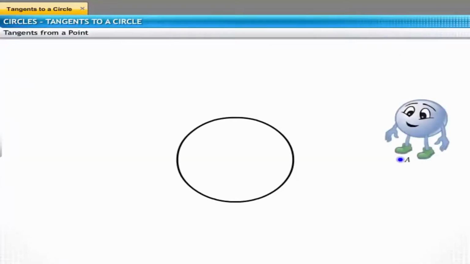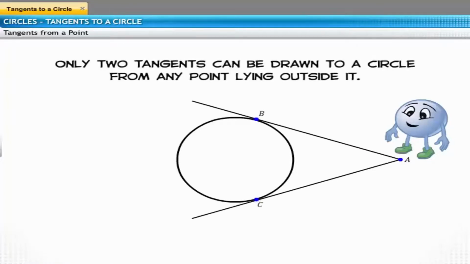Meet the great explorer, Mr. A. On his expedition, his path is blocked by a huge circular crater. Mr. A has to find a way to go past it. Now, being a man of great courage, he doesn't want to be too far from the danger, so he wants to go across a path that is at tangent to the crater. How many such paths are possible? Actually, there are just 2, as you can draw only 2 tangents to a circle from any point lying outside it. So Mr. A has the choice of going along either AB or AC. Which one should he take? Which route is the shortest? Let's find out.